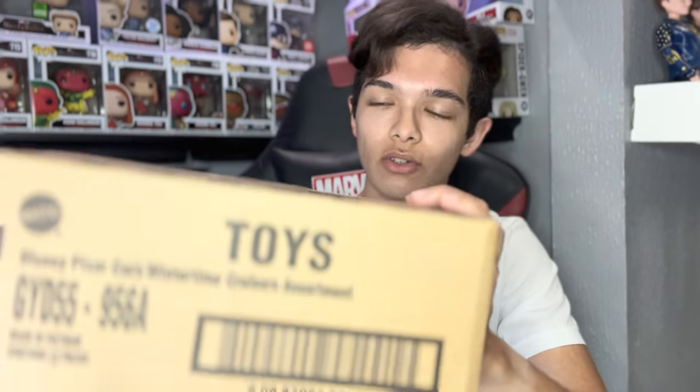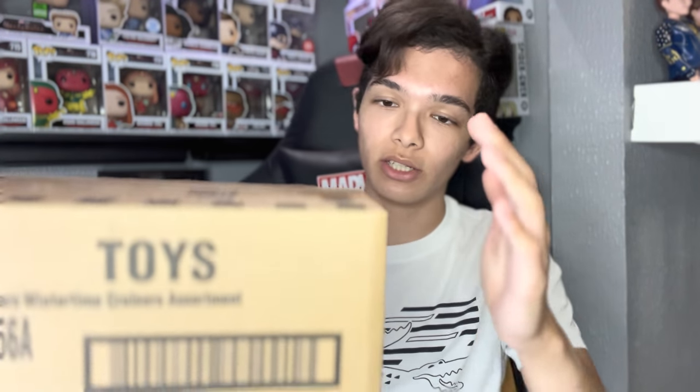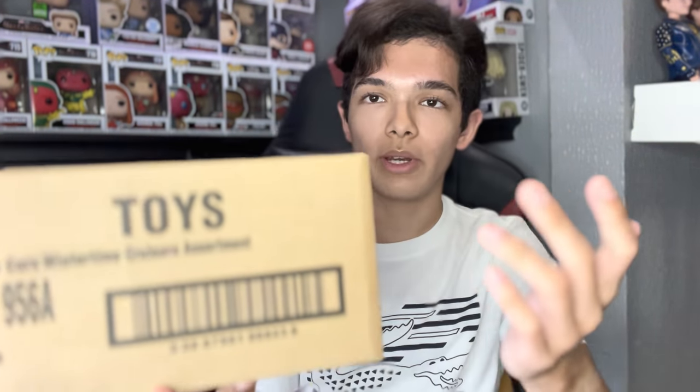Now, I don't know when these will be hitting stores — maybe by the end of November towards Thanksgiving break, I'm not sure. Hence why I bought mine through Get Me Collectibles, just to get it out of the way and know that I have them in my hands before they get scalped in stores, because I know these will be quite popular this Christmas holiday with parents, collectors, and scalpers.